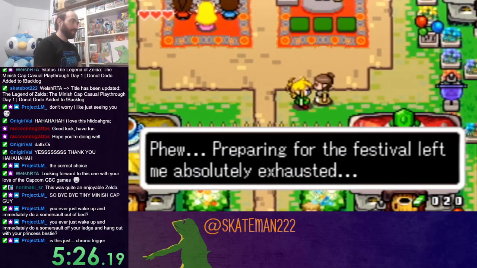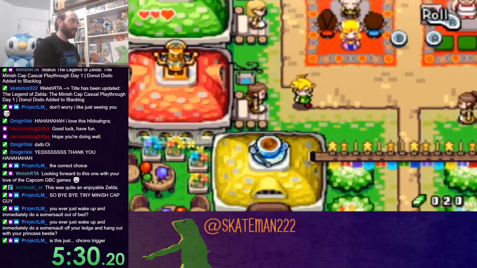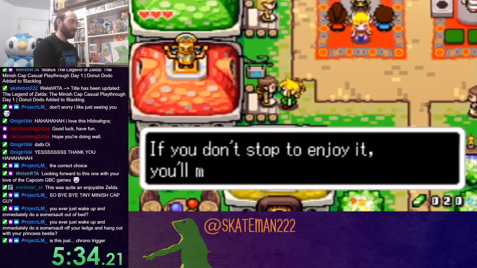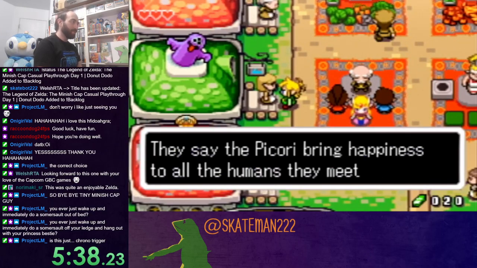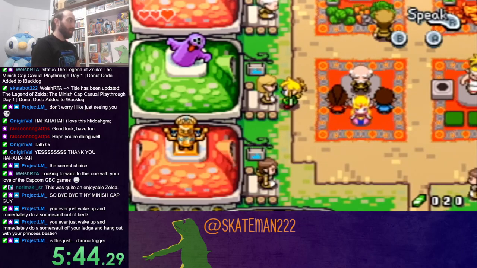Phew, preparing for the festival left me absolutely exhausted. So I'm just enjoying watching people have fun. You enjoying yourself, Dat Boy? It's the biggest festival in Hyrule. If you don't stop to enjoy it, you'll miss out on all the fun. They say the Picory bring happiness to all the humans they meet. I wonder when they will bring happiness to me. They will, don't worry.